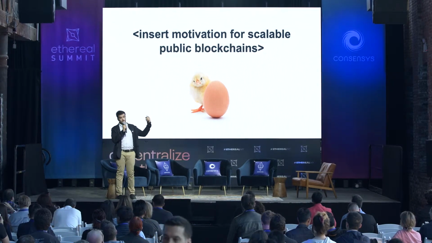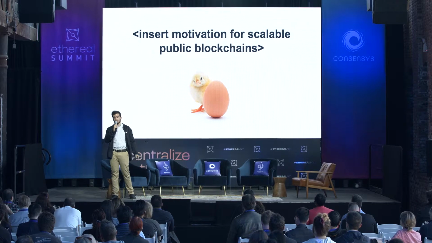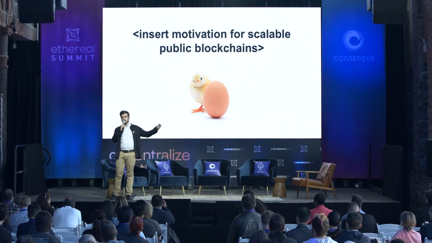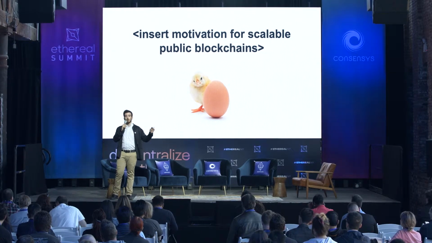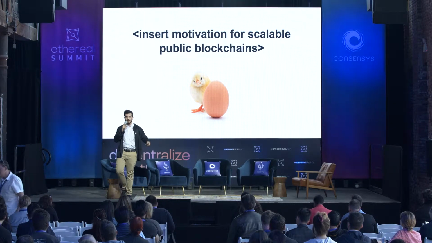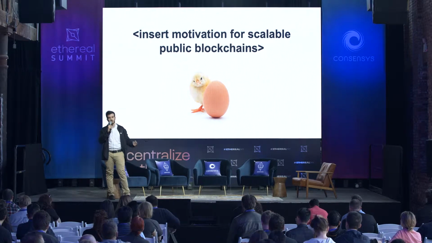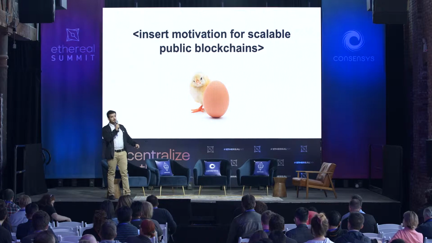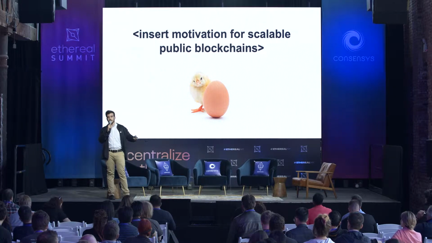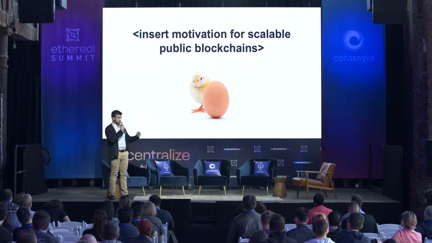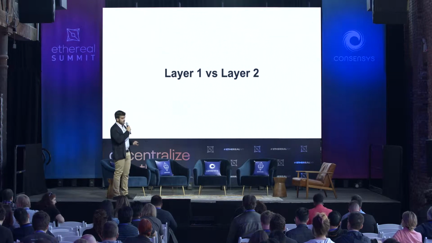I will not motivate this too much. There's a clear chicken-and-egg problem. Do we get the users and scale afterwards? Or do we scale and say that our chain does 100 TX per second and we get everybody? You will need to solve scaling at some point. So, moving forward, there are two approaches to scaling: on the base layer and on layer 2.